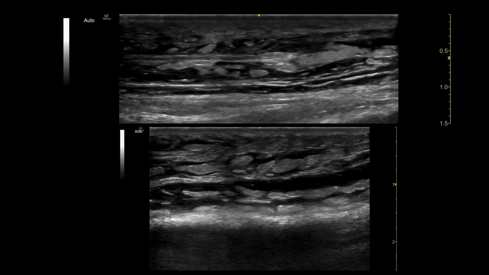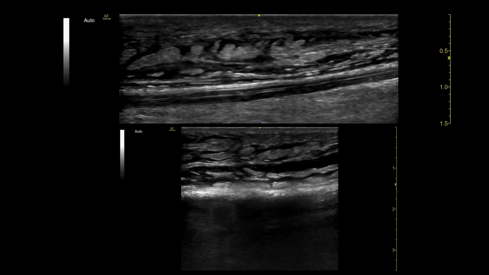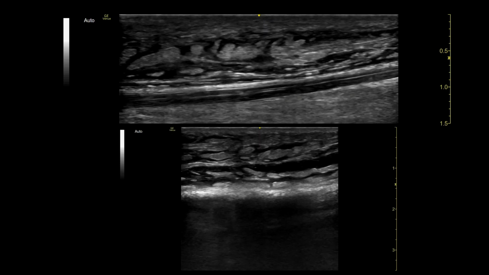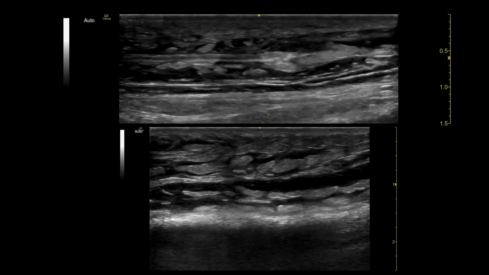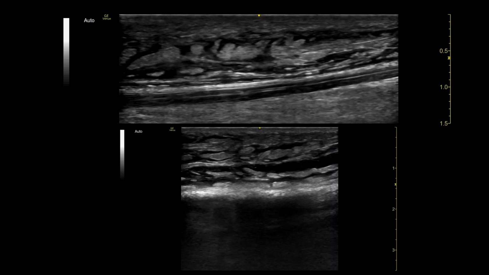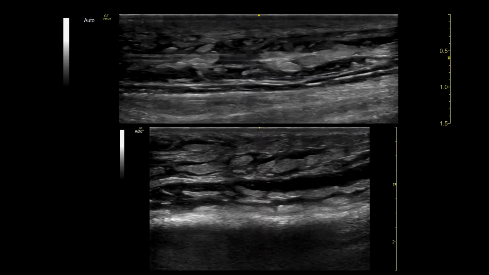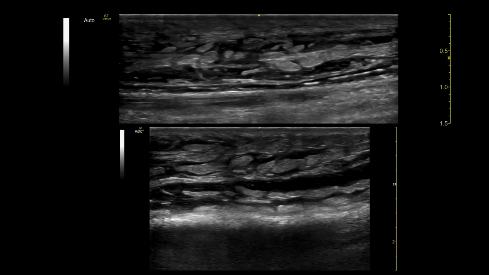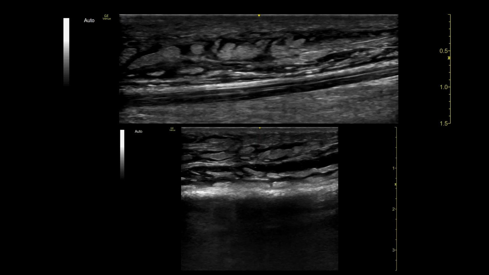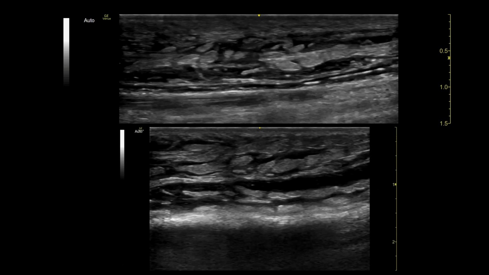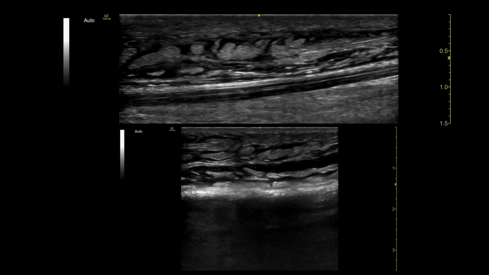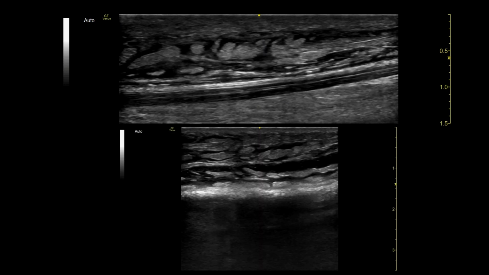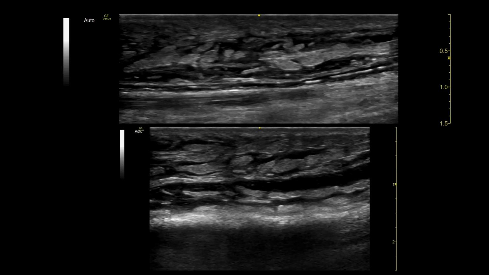Finally, this is a long axis of the left forearm of a patient with extravasation of IV fluids. The IV was malpositioned, and the IV pump continued infusing the IV fluid in the interstitium of the patient. And you can see again cobblestoning. Here, the idea was to prove that the reason for the edema was indeed the extravasation of fluid. And also we were able to prove that vessels were patent.